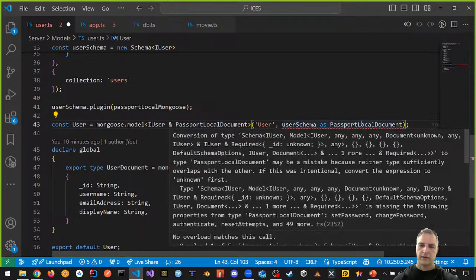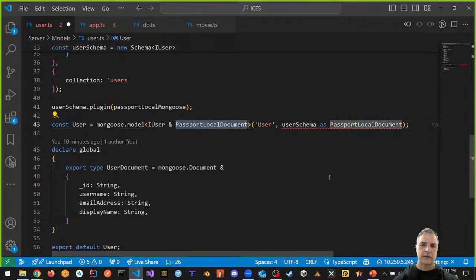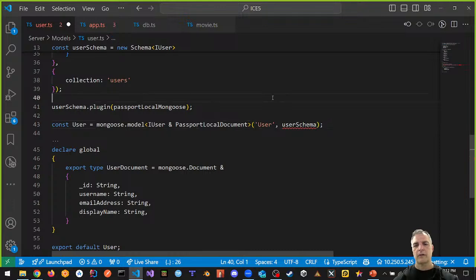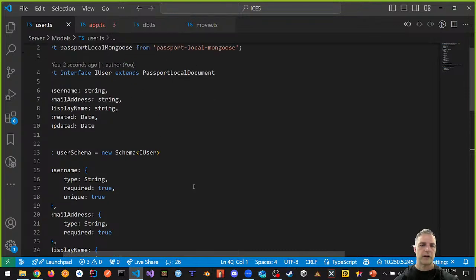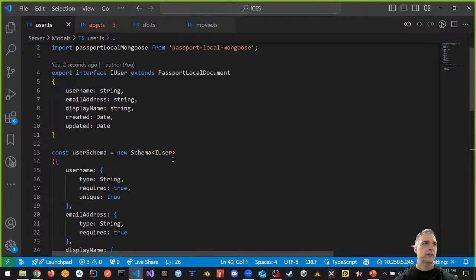Why? Because it overlaps with the other. So we'd have to take this away from here, and that would not overlap, or does it overlap? Oh no, because we are already doing this. We are already doing that, because we're doing it up here. We're extending passport local document. That's what iUser does. And then we're using it here.